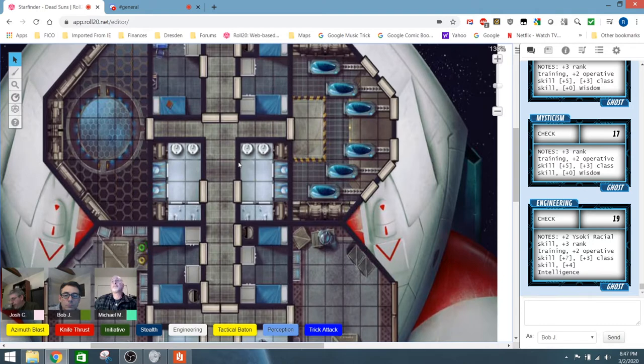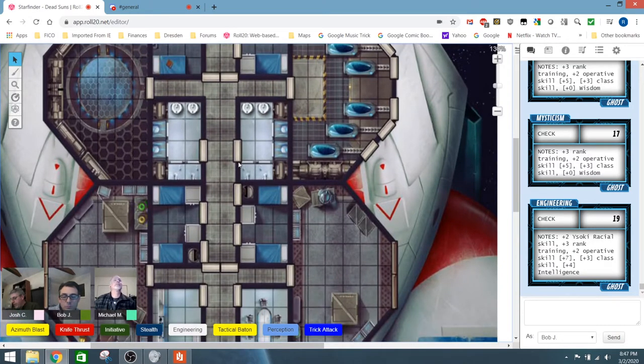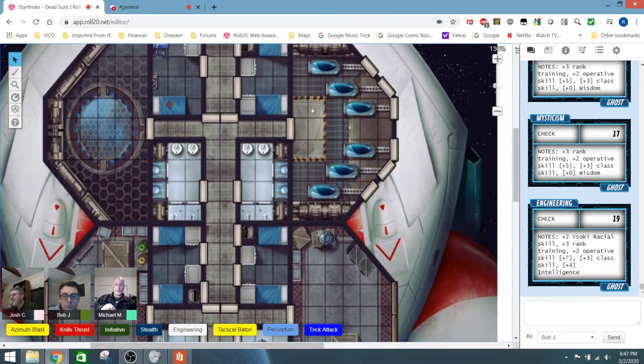Moving further down the main hallway, those are lavatories, those lighter colored ones on either side, with the sinks. On the other side, another set of quarters. You have six escape pods on the starboard side. On the port side, you have the holo suite thing. Not quite a holodeck, but close. It's a simulator.